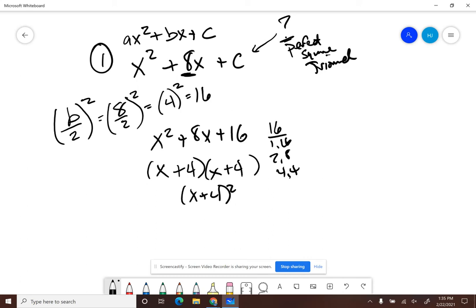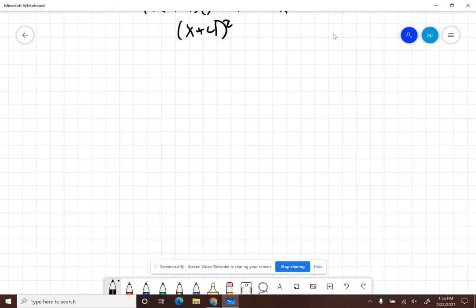Okay, so in a couple of these questions, all you're going to be asked to do is just figure out what this c term right here needs to be. And in order to do that, you just do this process right here. Take b divided by 2 and then square it, and it will give you this answer. So as a matter of fact, for this particular question, this would be your answer right here. They're asking for c. They're wanting to make sure that you know how to create a perfect square trinomial. All right, so let's move on to number 2 and number 3.